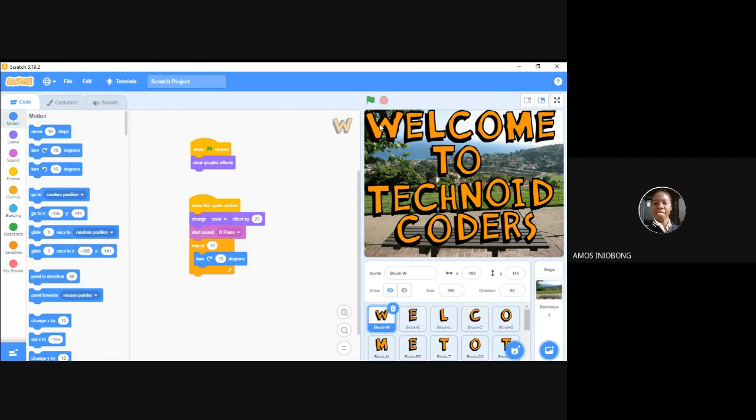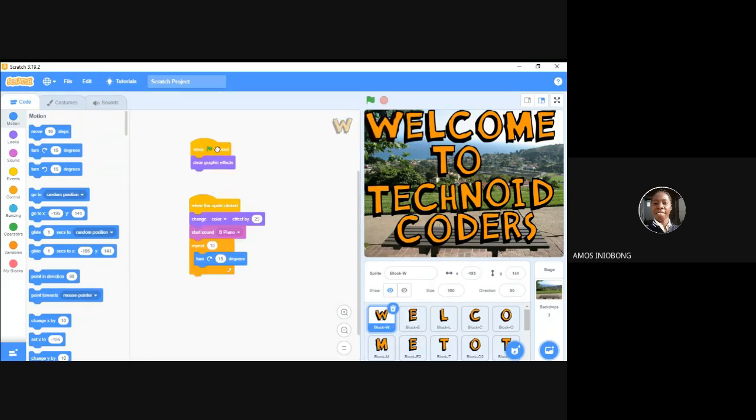So we've gotten back to what we did, right? I'll give you a task. Although this manual will be shared on the group, I will give you a task to do. You see the same code you put here? You should put it inside all of these letters, one by one, till the end. So what you need to do is to come here.